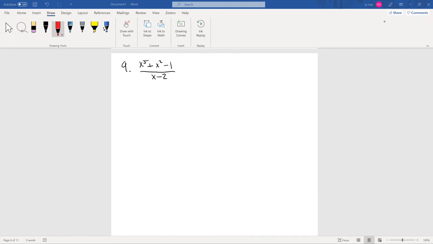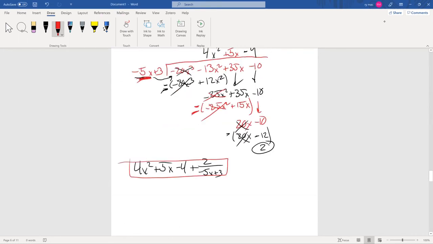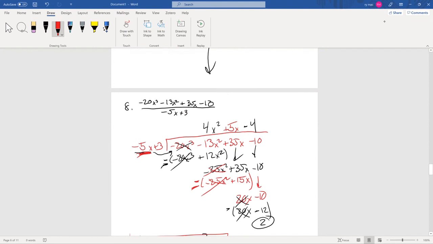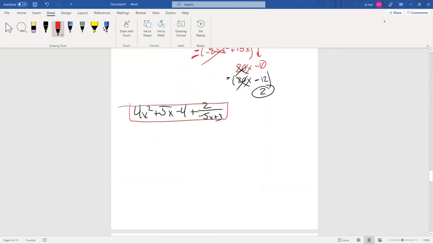And then something you're going to see here that I forgot to mention in the long division one is that you have to make sure that you have placeholders for stuff that isn't there. So in this case, we're missing an x to the 4th, x to the 3rd, and an x. So you're going to end up putting zeros there. If we go back to the long division, if you were missing your x squared here, you would have a negative 20x cubed, and then you would say plus 0x squared. You just have to remember that x squared and make sure you're accounting for everything if it's missing.